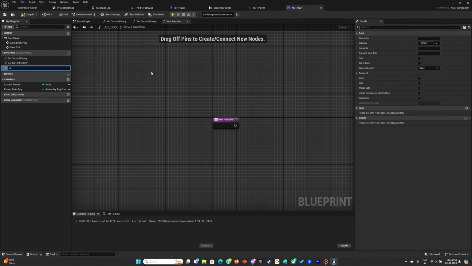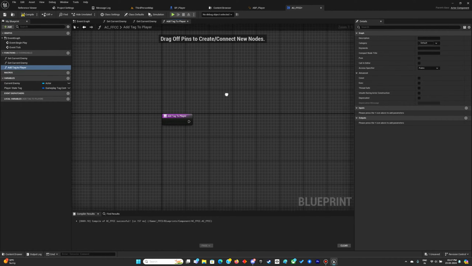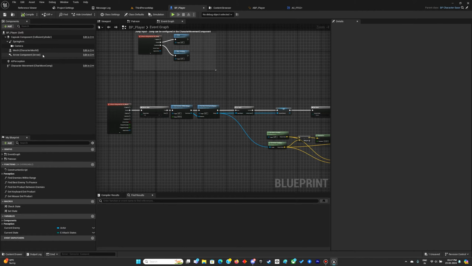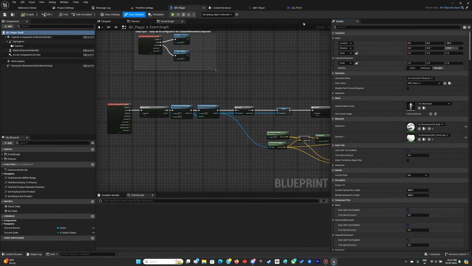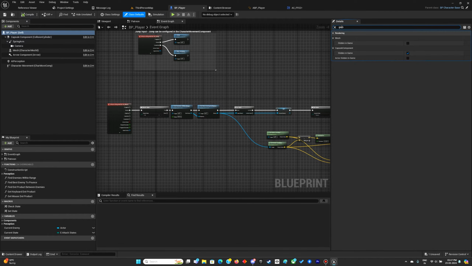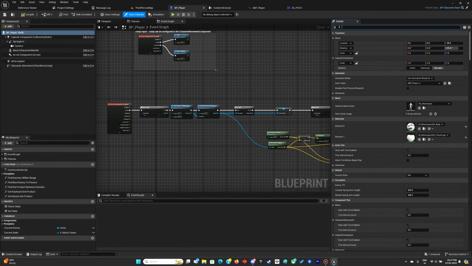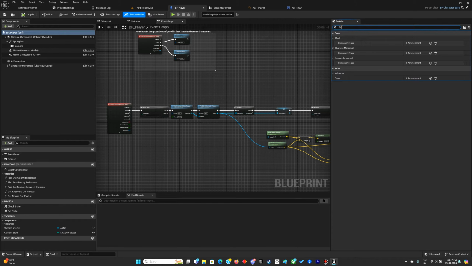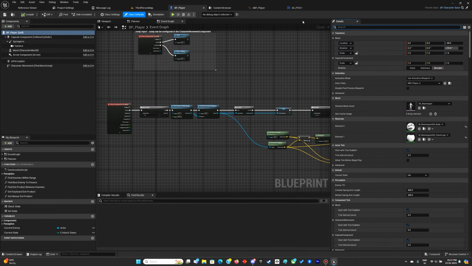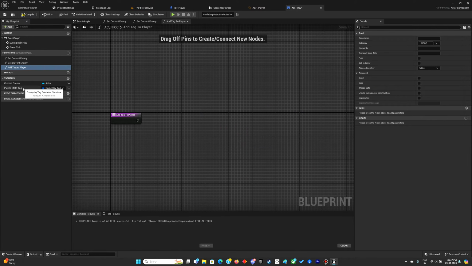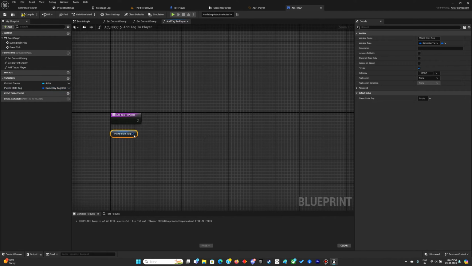And add tag to player, and we have gameplay tags.